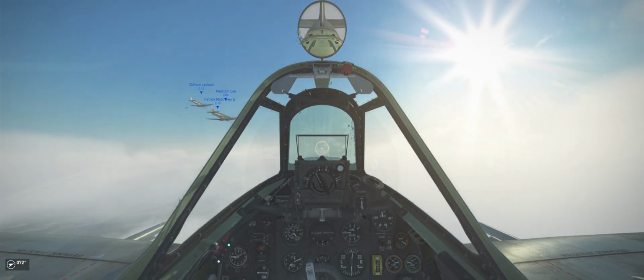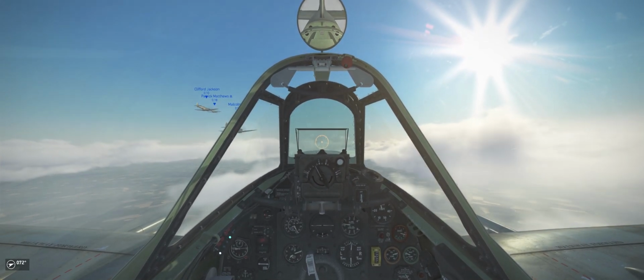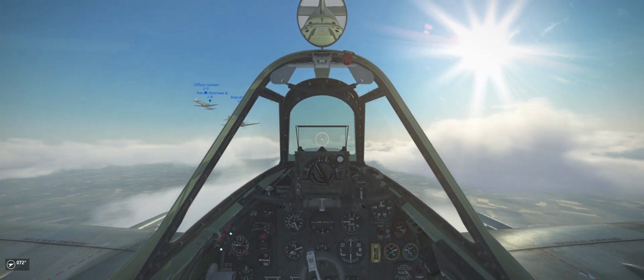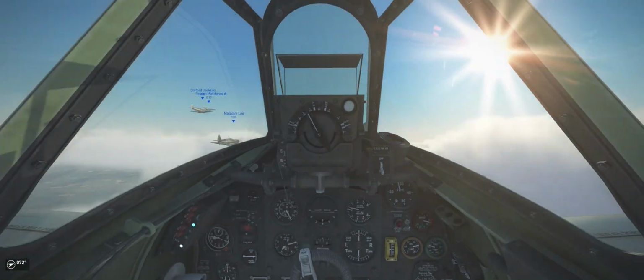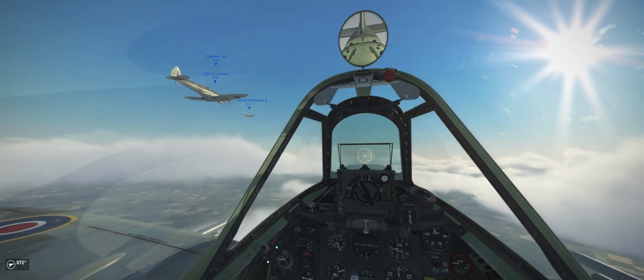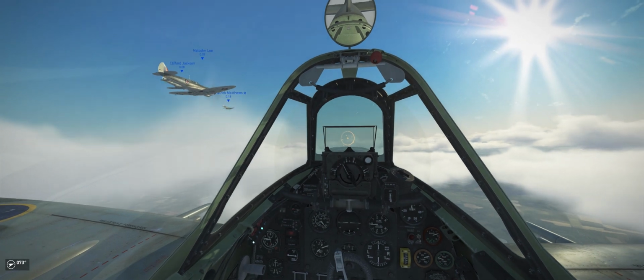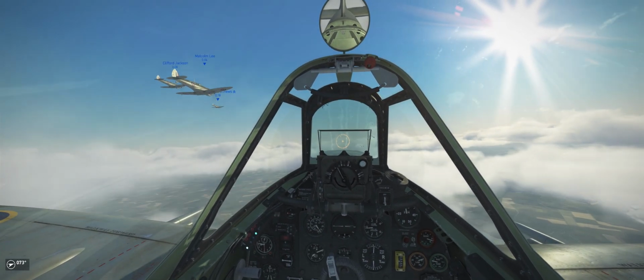Tricky flying in clouds, or even over clouds like this, to see which way up you are, so paying attention to my artificial horizon, such as it is, down there to see what my aircraft is actually doing in real terms. You can see me adjusting the throttle constantly now to try to get information to stay there.